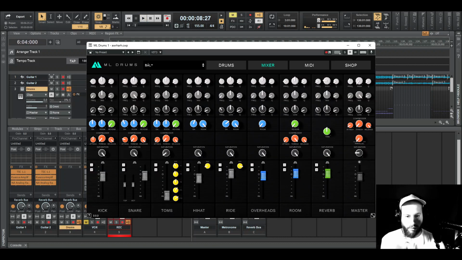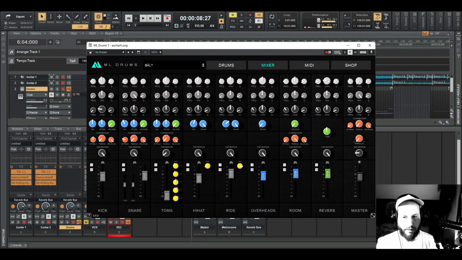Again, here, overheads and room are the loudest things in the kit. The kick drum is really low. I didn't use toms at all. The snares are kinda loud, but the loudest are the cymbals, the hi-hats and the rides.